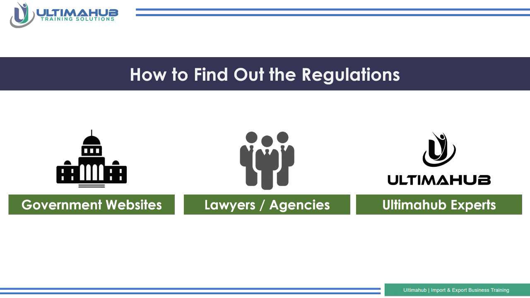The lawyer's agency route is probably your safest option. The only thing is it's going to be your most expensive option. Lawyers will give you peace of mind and legal comeback on the advice that they provide, obviously, but the fees can be extortionate. With an agency, it's probably going to be cheaper, but you might not have legal comeback on the advice that is provided to you.